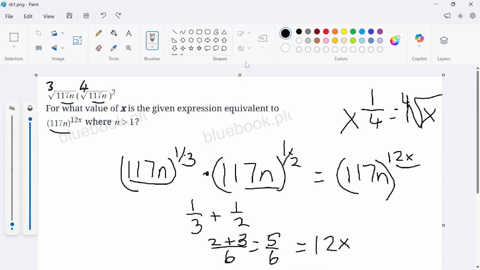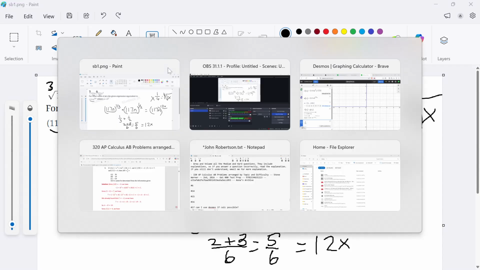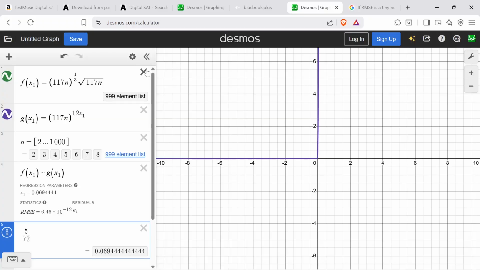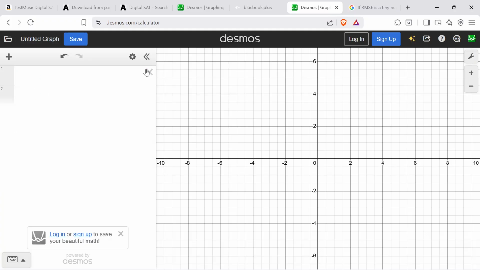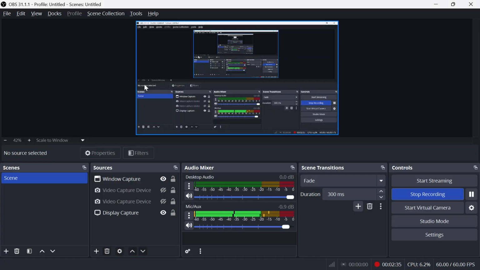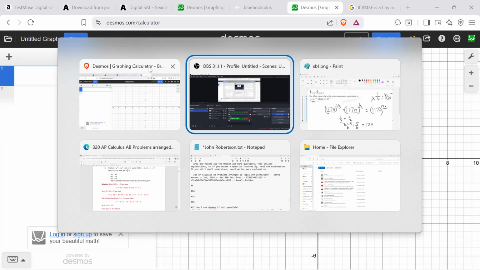It's a good exercise. Again, I wouldn't do it myself on Desmos because this is just an exponents question. There's no reason to do this, but I can set up a regression. Let me find Desmos. I'm going to set it up again so I can show how it's set up. And by the way, 5/72 is equal to 0.06944444444444444. Okay, whatever. So the 4's go on forever. So now I'm going to get rid of that so it doesn't bother me.